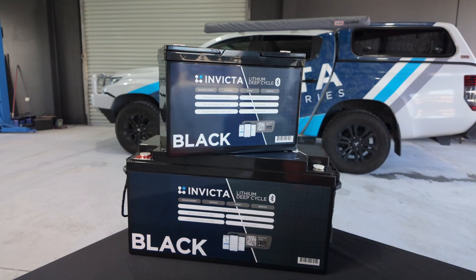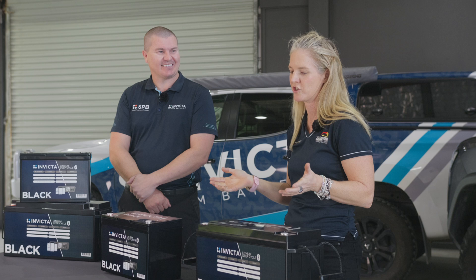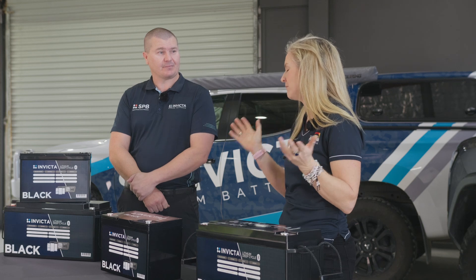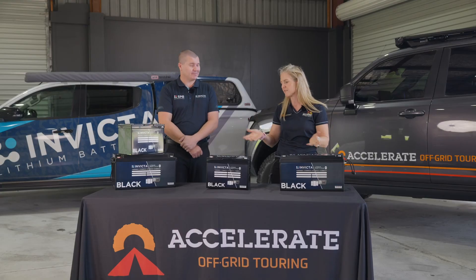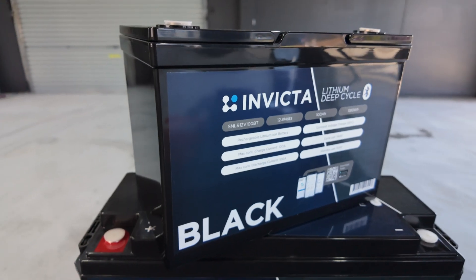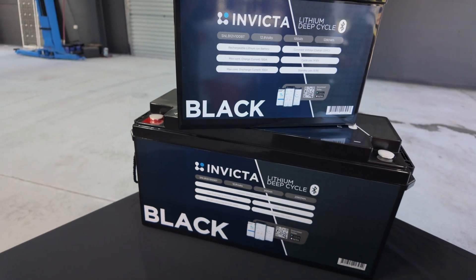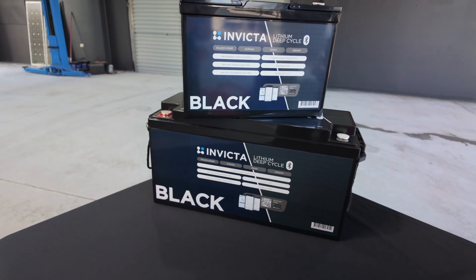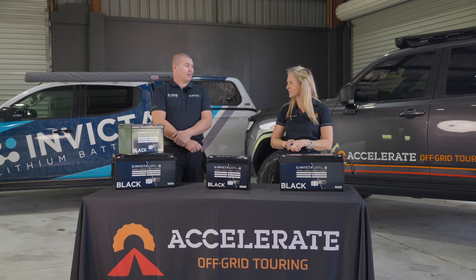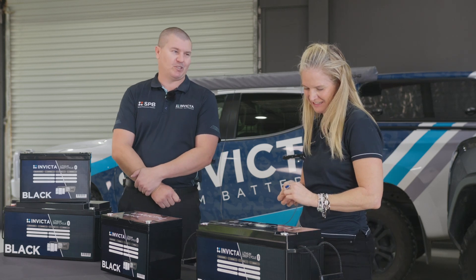What's your tagline for them? Champagne on a beer budget. So they are a really cost effective battery. We use them here in our workshop — in caravans, dual battery boxes, lots of different applications. Currently we launched in the 100 and 200 amp hour, which are the two biggest movers. The 300 has been confirmed and we're looking at other options as well.